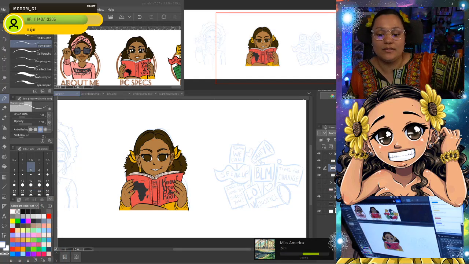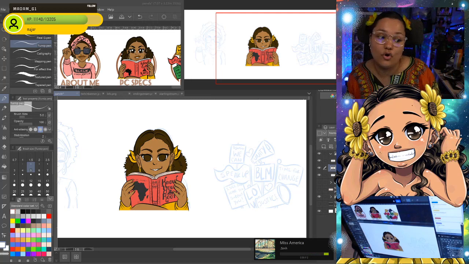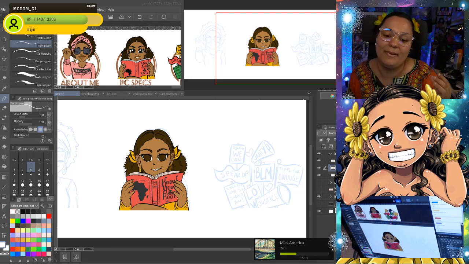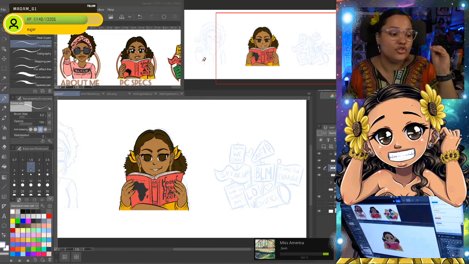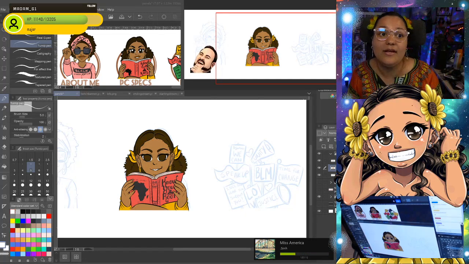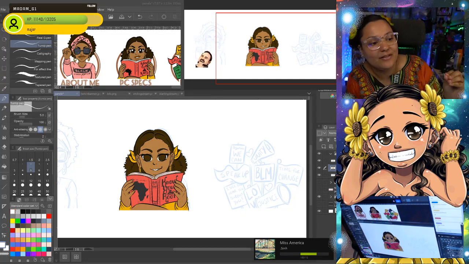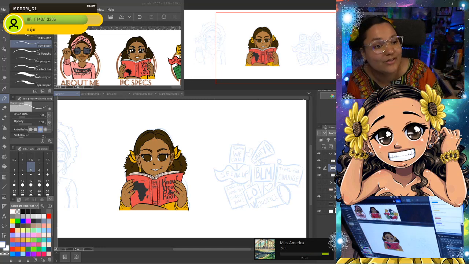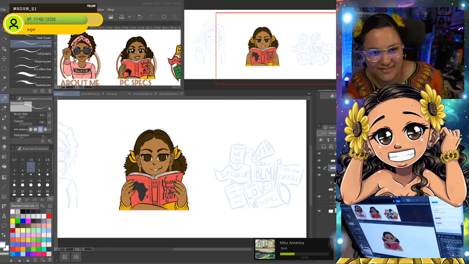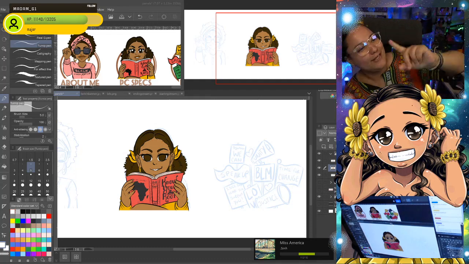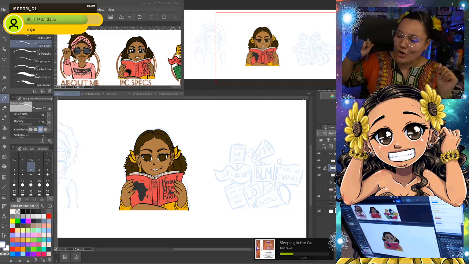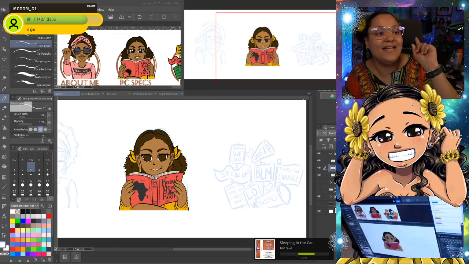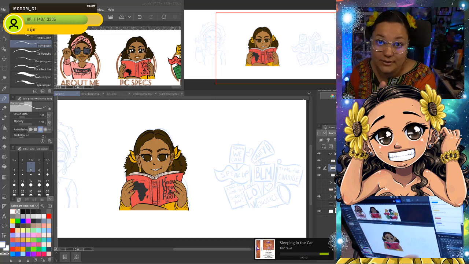State your TOS, and if you have to make a Google form, please make a Google form and make them check that mark that says, hey, I read the TOS. So that when you go ahead and you do their commission and they give you a hard time about it, you could be like, guess what? You checked the TOS. So you can't come over here and start no mess because you checked the TOS. You feel me?